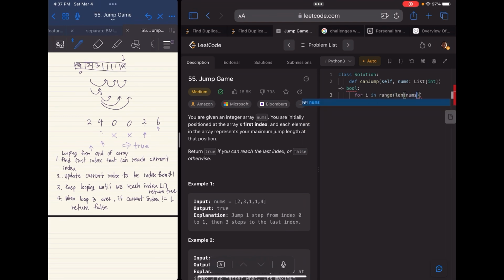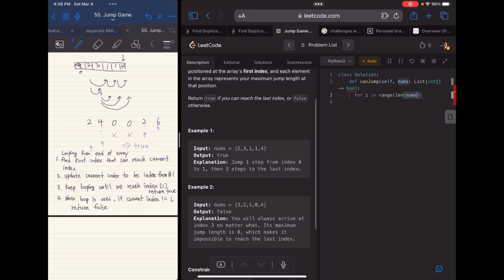Because this is a one indexed array, the last element will be in the length. We don't have to do length minus 1 because the length will be 6 for example. In this example 1, the length will be 6, or the length will be 5.